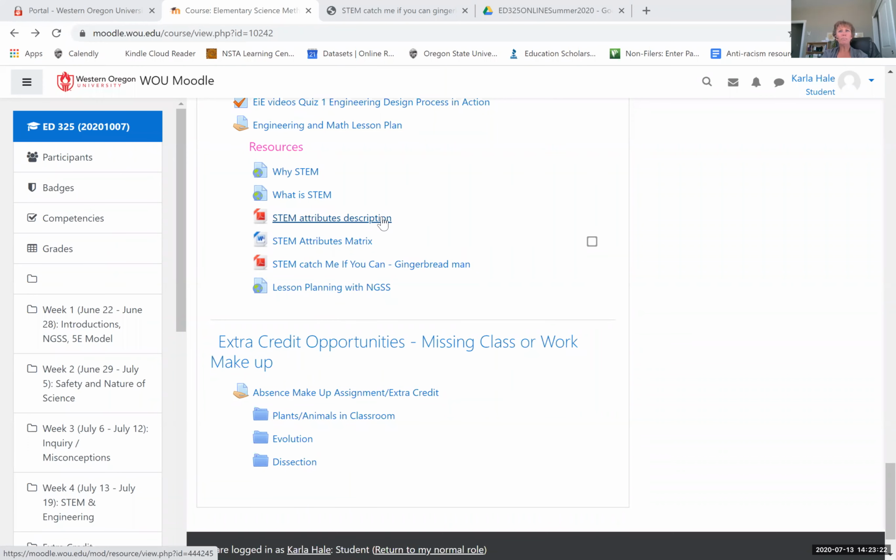I was hoping somebody would mention the key to STEM is that it's integrated, and it's not, I have science in the morning, math in the afternoon, literacy every Tuesday and Thursday, right? It's like all the content areas are intertwined, taught at the same time, and are around a specific project. And so it's not even that, oh, I'm teaching science and then I have them write about the science as their literacy piece. It's all pertinent and relevant to actually completing the project.